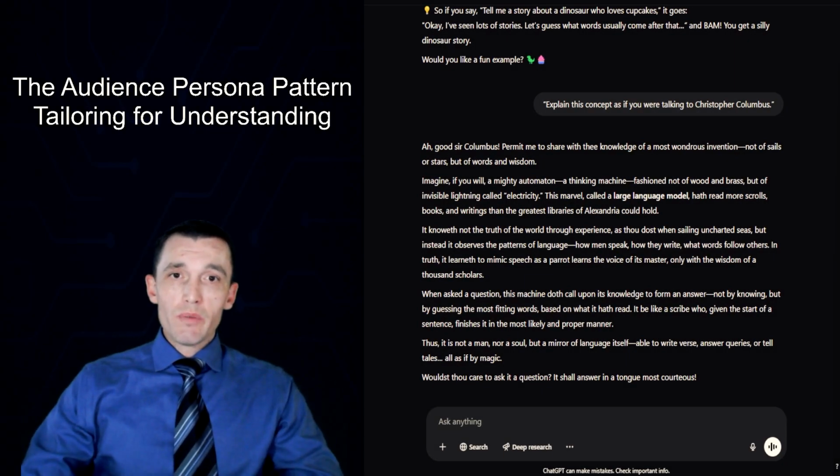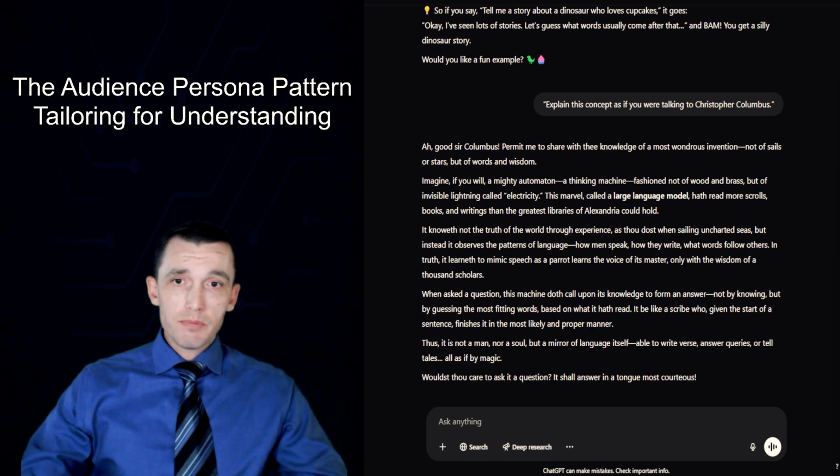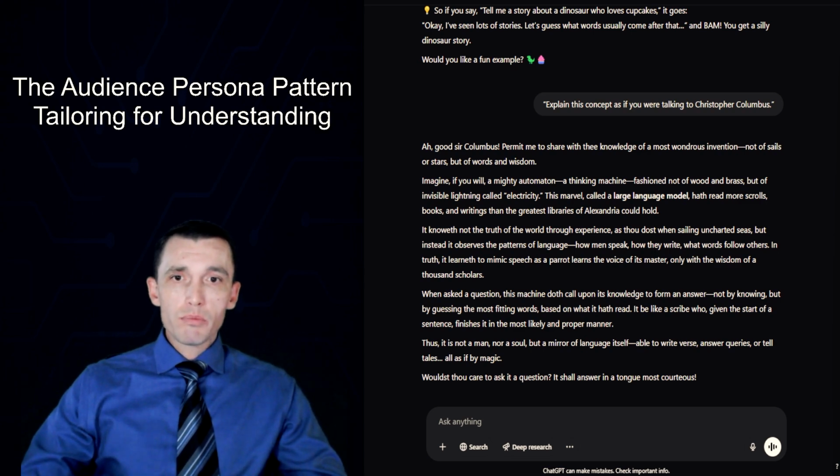Sometimes it's not about who the model pretends to be, it's about who it's talking to. So let's talk about the audience persona pattern. It flips the perspective. Instead of saying act as a, you say explain this to me assuming I am a certain person. It tells the language model you're writing for a specific kind of person, so tailor your output accordingly. This pattern is subtle but powerful. It helps you make sure the model's output isn't just relevant, but appropriate for the audience who we're working with.